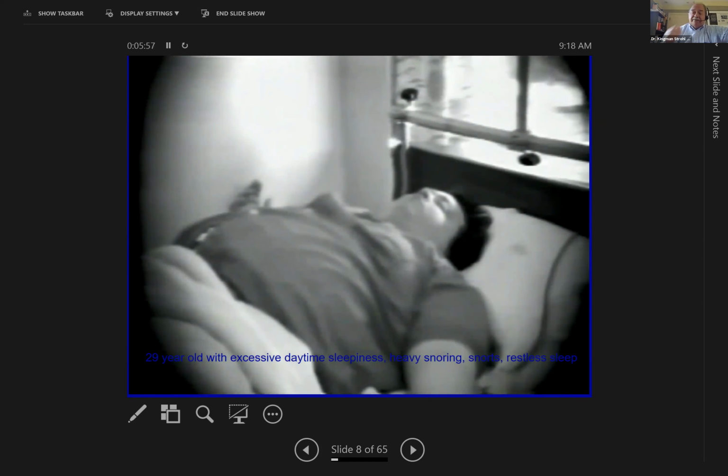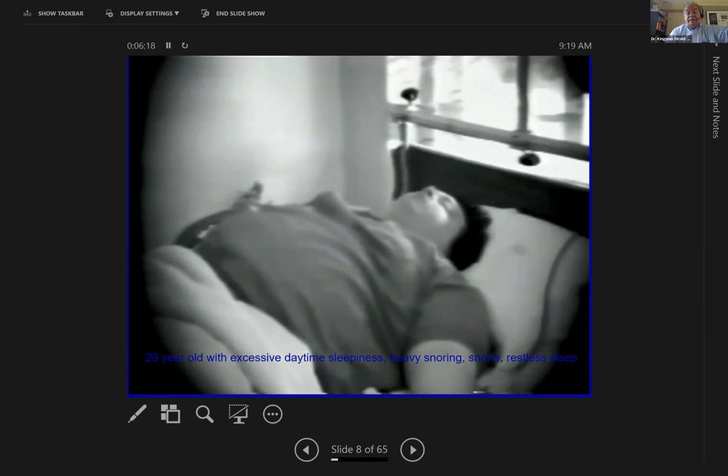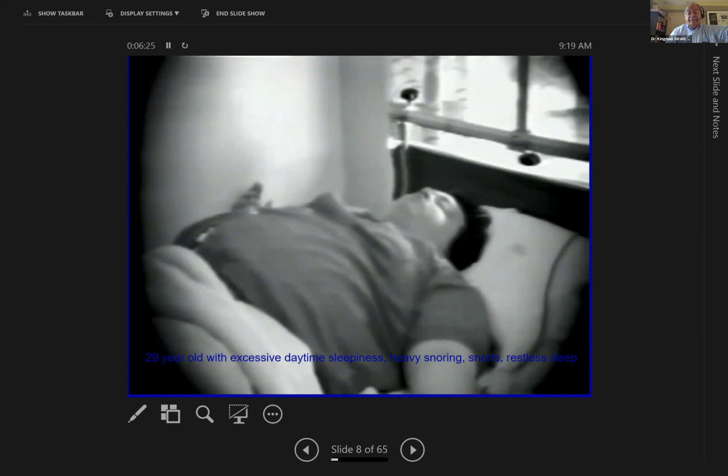He stops breathing for a little bit, and he starts up again. These efforts get bigger and bigger as his respiratory control and his sensations kick in. If you look closely, you can see his alae nasi are activated. One, two. And he stops breathing for about three, four, five seconds.